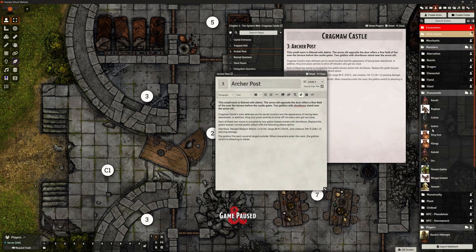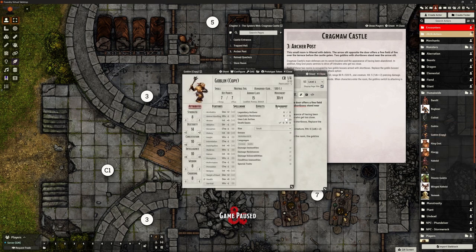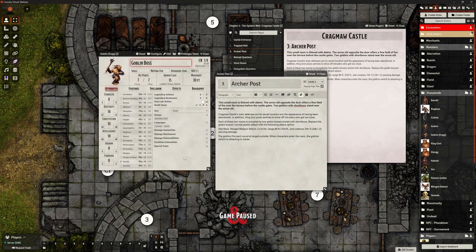Let's go back to our monsters. We're going to take our goblin, duplicate him, double click and open our goblin. We're going to call him a goblin boss. So it just means he's going to be a little bit tougher.